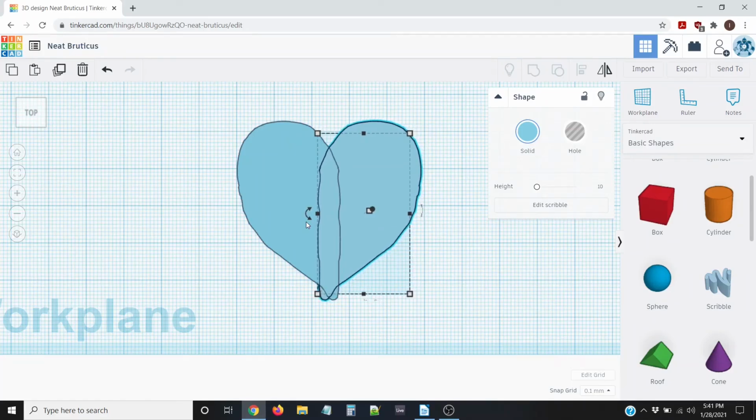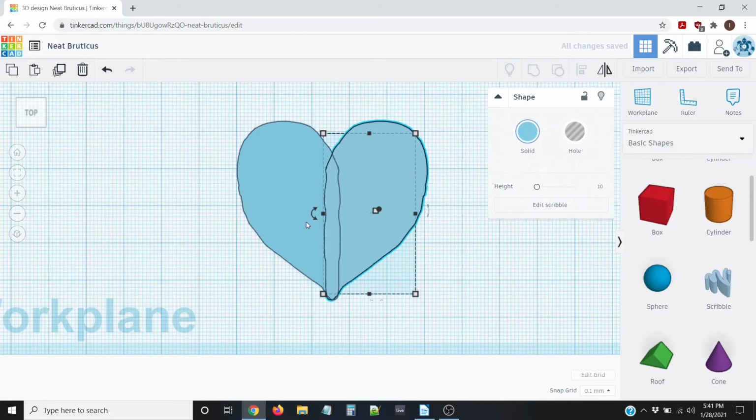Now that's overlapping to that side, so it's not going to work like that. So move like that. Well, that works for me, and like I'd said with the previous models we made, nothing has to look perfect, especially with this using the scribble tool. It's not about it looking perfect, it's just more of kind of customizing it to the way that you like it. And with the scribble tool, especially if you're using a mouse, it can be hard to get fine shapes unless you're using a pen stylus tool on an iPad. So don't sweat the details.